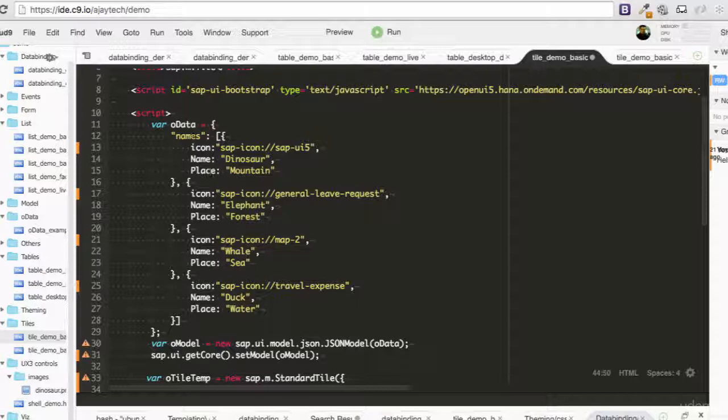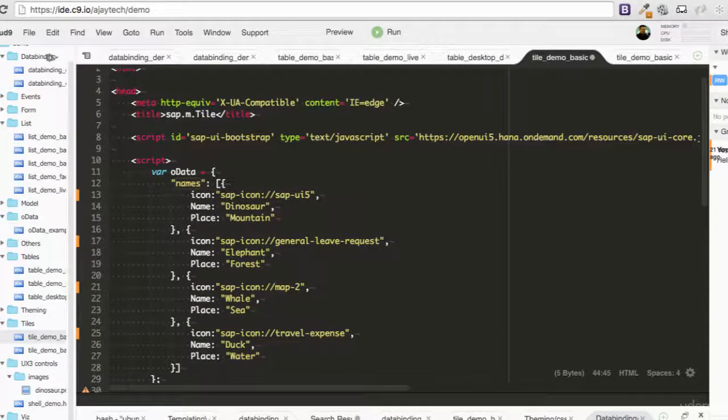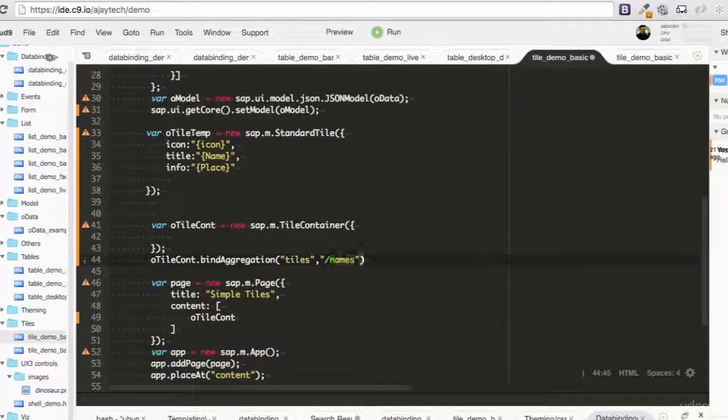This is the names which I'm mentioning here. So if they go inside the names, there is an array which contains the data. So this will be the path, and the final parameter is the template, which is oTileTemp. So this will be taken as a frame to create the rest of the tiles.